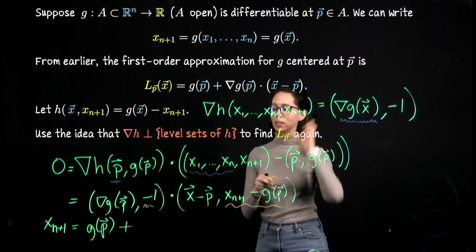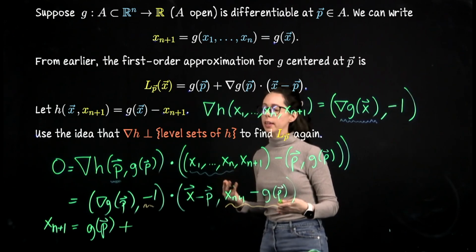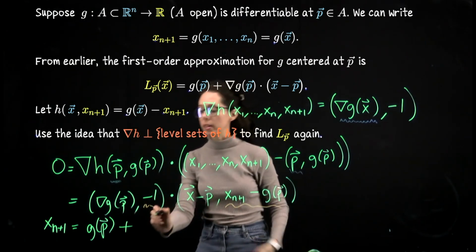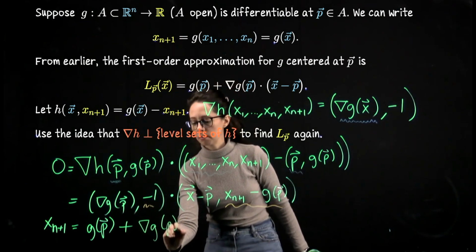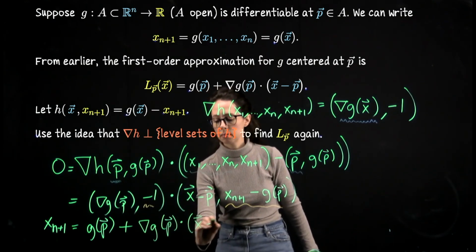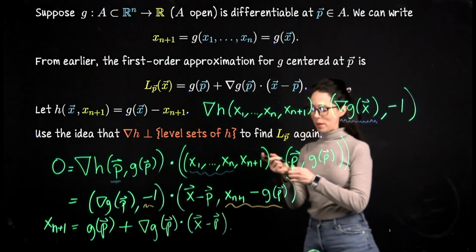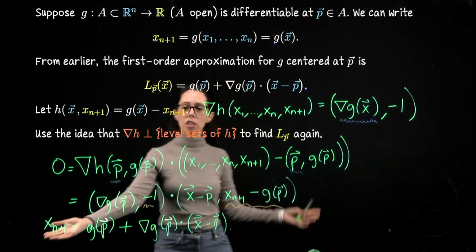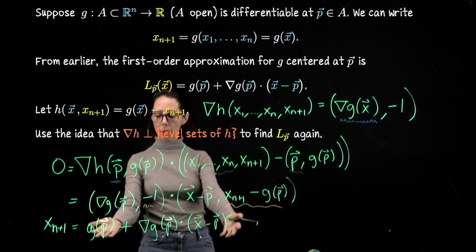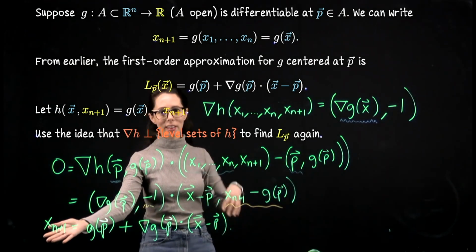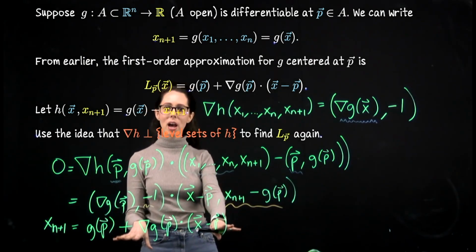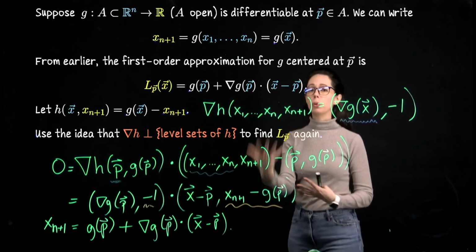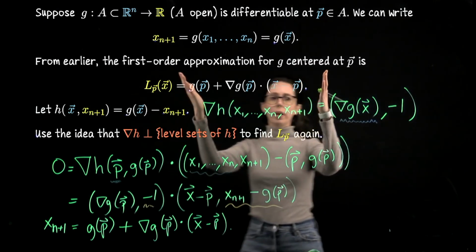Plus, now I'm going to do the first product in this dot product. It's actually n products, but it's written very concisely here. I'm not going to try to expand this. I'm just going to write it as the gradient of g at p dotted with this difference vector x minus p. And if you compare that to the first order approximation that we already wrote down, it's exactly the same. This left-hand side is just the scalar output. So there are n components here that give you a scalar. Here I'm calling that a new coordinate, like z is something with x and y. Here I'm calling it the output of the linear approximation, but it's the same idea. It's a scalar quantity that comes out of doing this right here.